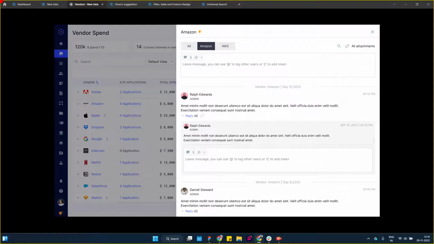One second, let me give you one example. So this is the messaging overview. We don't want to make it that complex, meaning reply to each and every chat. There would be one comment, and on that comment only I'm replying.